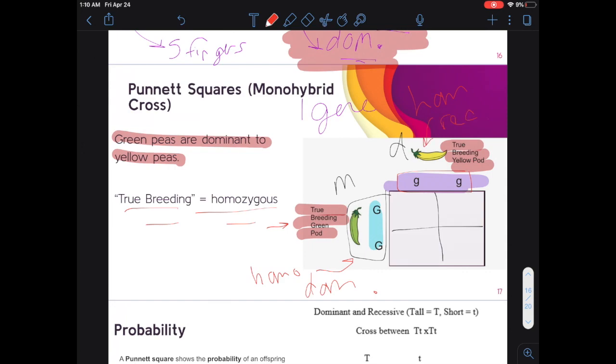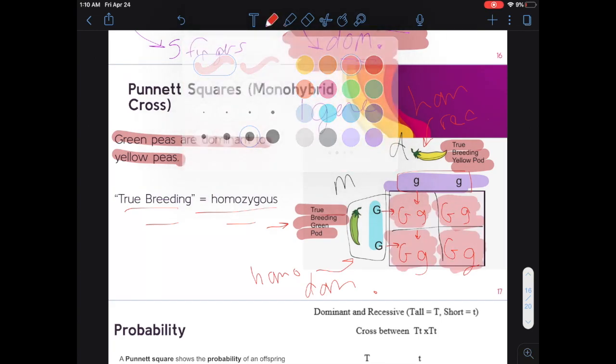So we create this Punnett square, this monohybrid Punnett square, to determine the probability of these pea plants mating, creating a new generation, what the probability of each genotype that the offspring will have, and the probability of the phenotype that the offspring will have. Capital G, lowercase g, in every box. In this instance, they all have the exact same genotype, capital G, lowercase g.